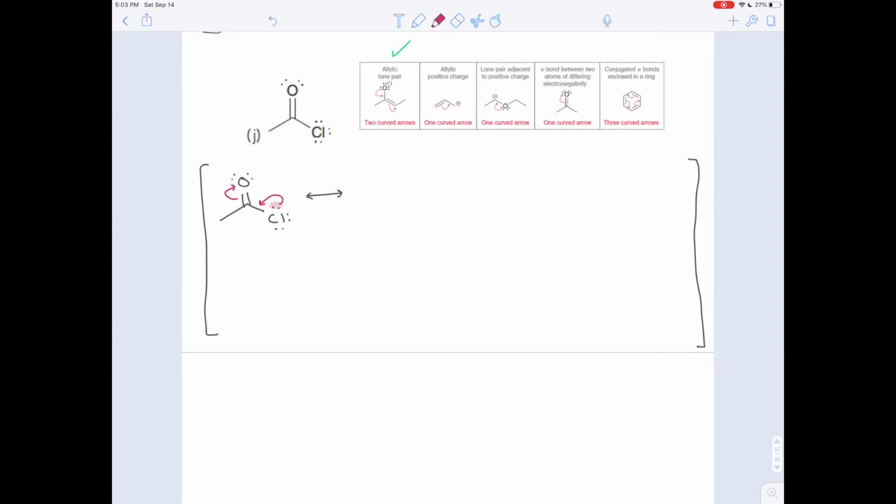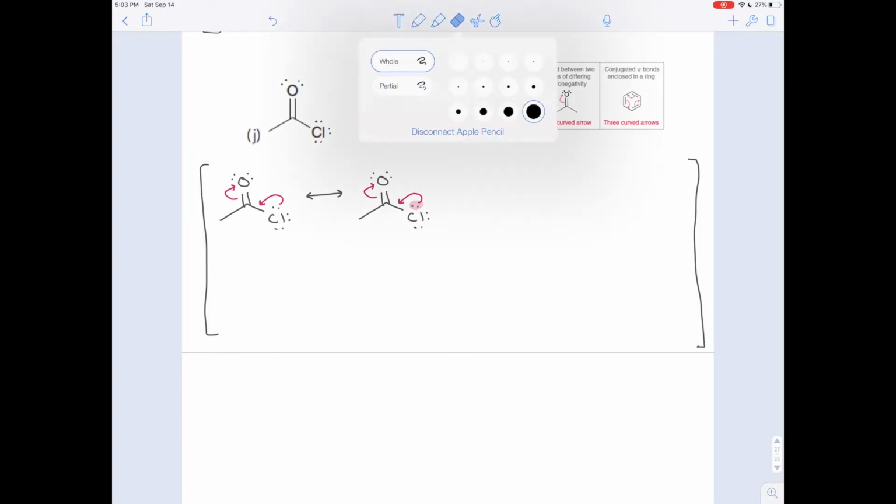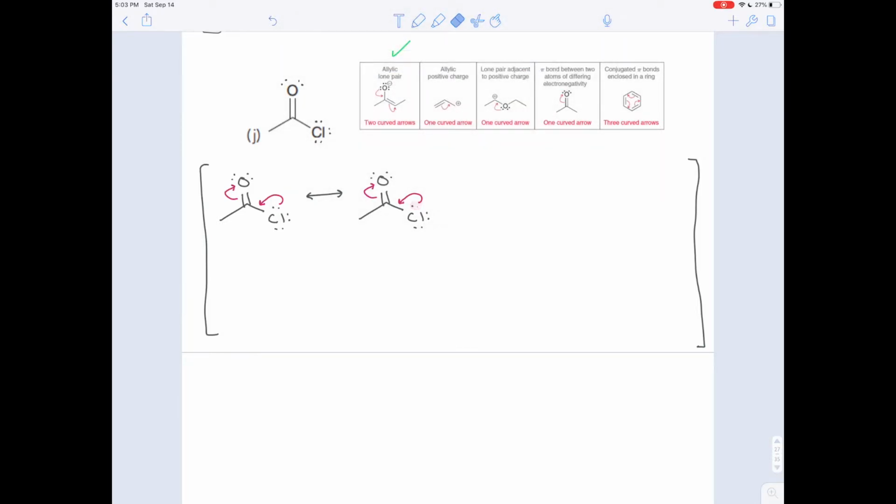Anywhere you have the tail of a curved arrow, first, let's copy this, put that in there, so this is where our new structure is going to be. Anywhere you have the tail of a curved arrow, those are electrons that are going to be moving, so you'll erase those. Anywhere you have the head of a curved arrow, that's a place where electrons are going to be arriving, so you'll draw them in. If the head of the curved arrow is pointing at a bond, like it is here, then you'll draw in the electrons as a bond.